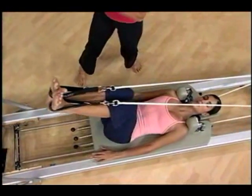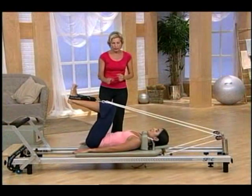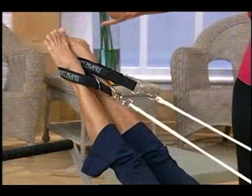It's all about control, making sure that you're working the muscles smoothly and evenly. And the breath is helping you, and the abdominals are supporting you. And reach away, that's it.